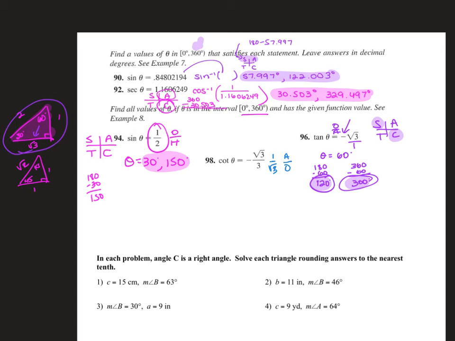So if I go back to the triangles, again, I'm going to use the root 3 one, which is that top one. The adjacent side being 1 and the opposite side being root 3 is still 60 degrees. So I'm looking at 60 degrees and where cotangent is negative, which means tangent's also negative. It's the same two quadrants as that last one, which means it'd be 180 minus 60 again, which was 120, and 360 minus 60 again, which is 300.